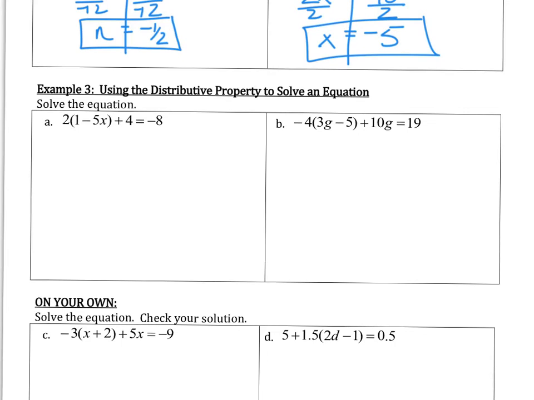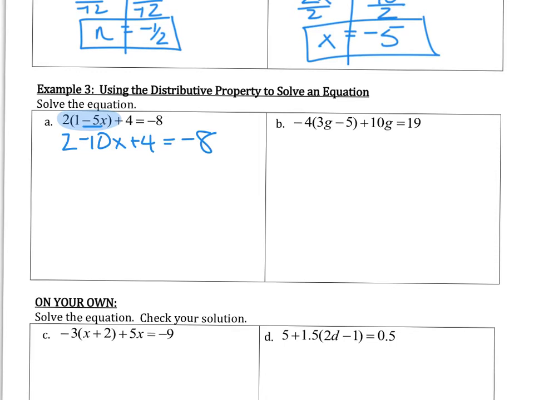So before we do anything, we want to make sure that we do take care of this 2 times the 1 minus 5x. So remember, we have to do the multiplication in 2 parts, so we're going to take the 2 times 1, which is going to give us 2, and then 2 times the negative 5x, because it's minus 5x, is going to be minus 10x, and then everything else is just going to come rewritten.